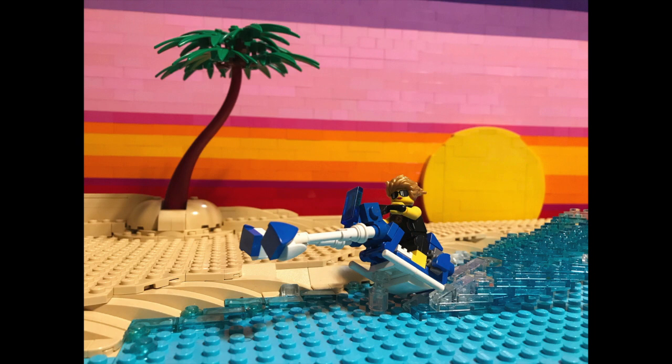So 80s vibes, vaporwave vibes, good times, beach times, fun times always. I'm really proud of this. I don't say that about a lot of my builds, but I think the presentation, especially the photography. I hate photography. And in recent times, I've actually learned quite a bit more about photography and how bad I am at it. So even this photo is not great, but there's no shitty out of focus stuff per se because it's all Lego. You gotta fill the atmosphere, and then of course I wanted to capture a moment.